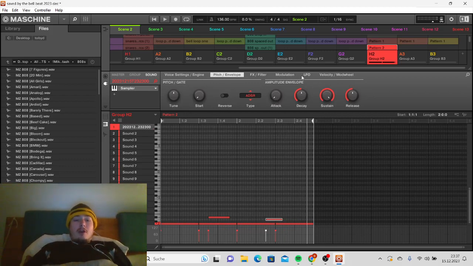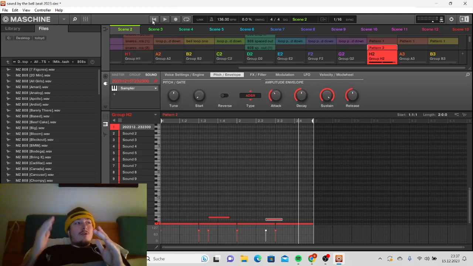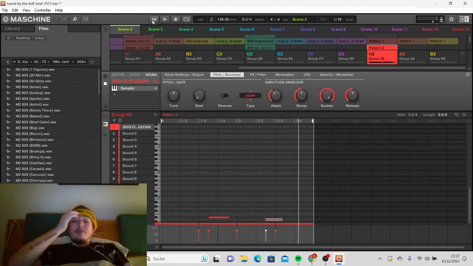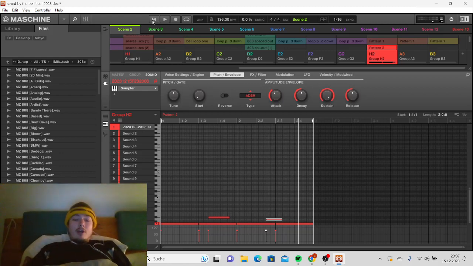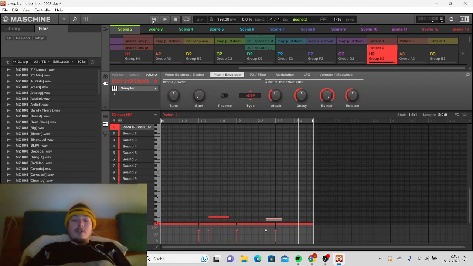I still got quite a bit to learn myself on this aspect. I don't know what happens if I tweak with this stuff. Yeah, see that. So if you change the attack, which I like, it's not hitting straight away. I think sometimes when sounds hit, like when synth or bell sounds, when they hit too instantly, it sounds a bit cheap. I think having a bit of a delayed sweep into the sound makes it just sound a bit smoother, you know?